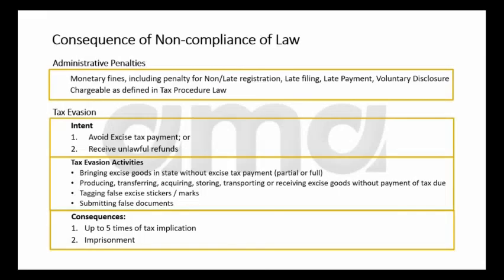Another question is: what if the excise goods are unsold for a period after being released for consumption? When the goods are released for consumption, that is the point when the excise tax applies and becomes due and paid. After that, whatever happens to that lot doesn't matter, and there won't be any excise tax refund, whether you get an audit of the perished goods or something. If it has entered the economy and the excise tax has been paid, then even if you dispose of the whole lot, it won't make any difference and you won't have any kind of excise refund.